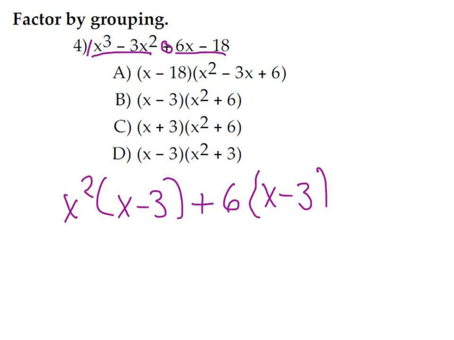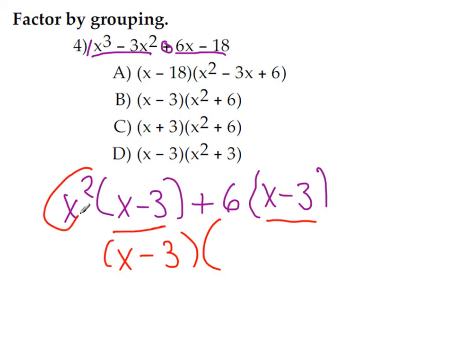And now you can throw a little party because we have x minus 3 repeated twice. And that's what grouping generally does. We have 4 terms. We factor out the GCF between the first 2 and the last 2. And then a new GCF appears, in which we're going to factor out that new GCF. And left behind is the stuff in the front. So x squared, plus 6.